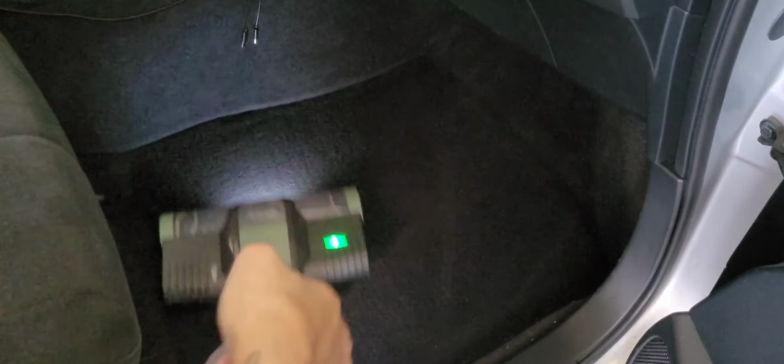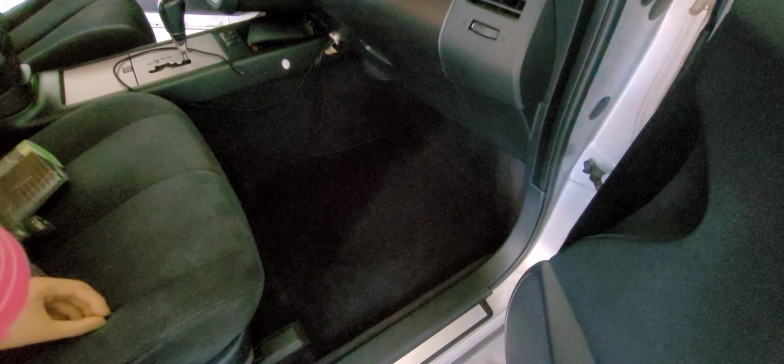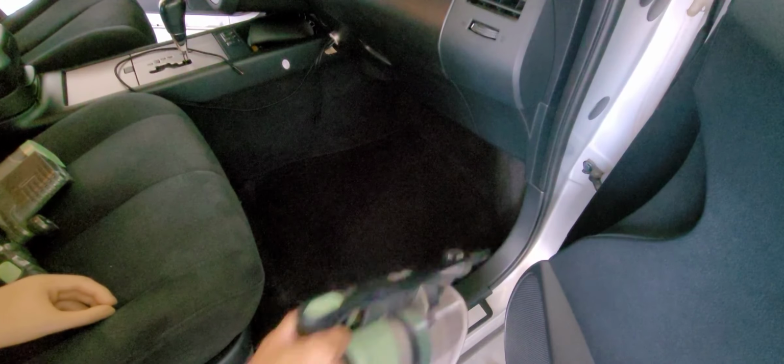This is just the Shark vacuum that I use throughout the house and everything, and I clean the vacuum every so often. And so this worked a lot easier, just so much easier. I didn't have to worry about the cords wrapping around underneath the car and everything like that. And it was easy to switch back and forth from the attachments. I just like this a lot better.